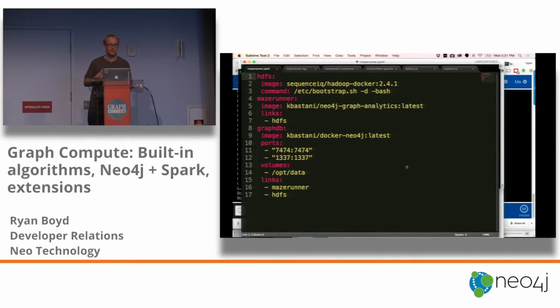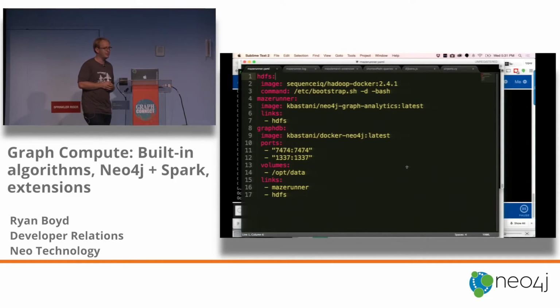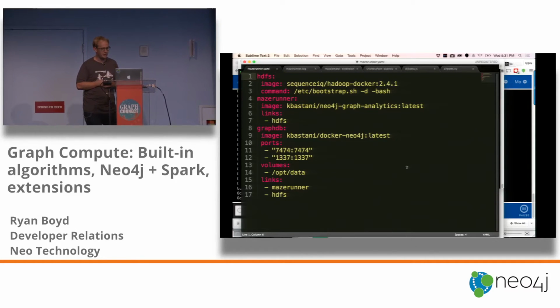You can, of course, run this outside of Docker, but this was the easiest way Kenny found to explain this to everyone. It uses Docker Compose and combines a couple different Docker images: an HDFS node, the Maze Runner image itself, and a Neo4j database. You can see that all there, as well as the ports that the Neo4j database is mapped to.